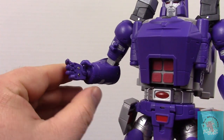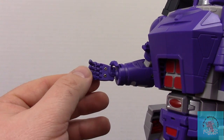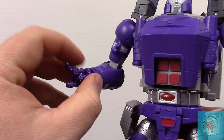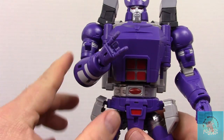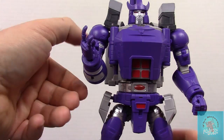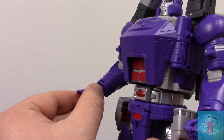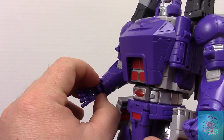Which, I mean, they're not bad. I don't like the ball pegs just because they are so likely to fall off. But you can totally get some cool poses in there. Get him kind of giving you his metal hand. So I mean, that's kind of a cool touch. I don't like, like I said, with the way, and when we go into transformation I'll talk about this, whenever we collapse these fingers down, they can pop off really easy, especially with the compartment they have to go into.